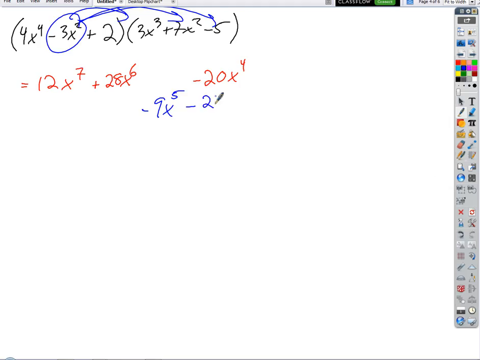Minus 21x to the 4th, etc., right? See what I'm saying? And then when I add up, how many rows am I going to get? 3 rows, and then I'll just add vertically. It makes things a lot easier, right? But you have to leave a column for each power of x. And we'll do stuff like that for the rest of the year. Preserve a space just in case.